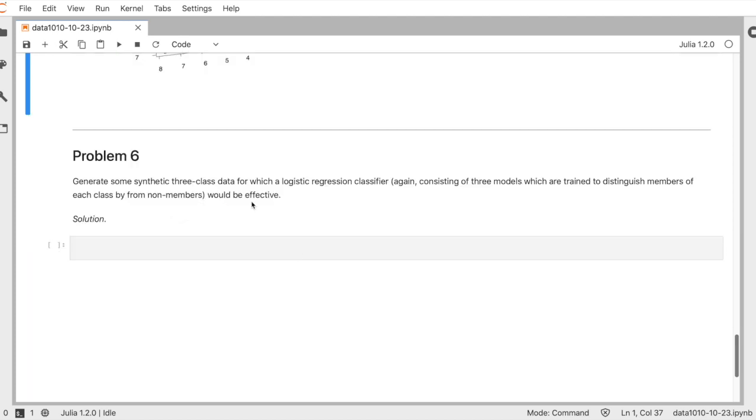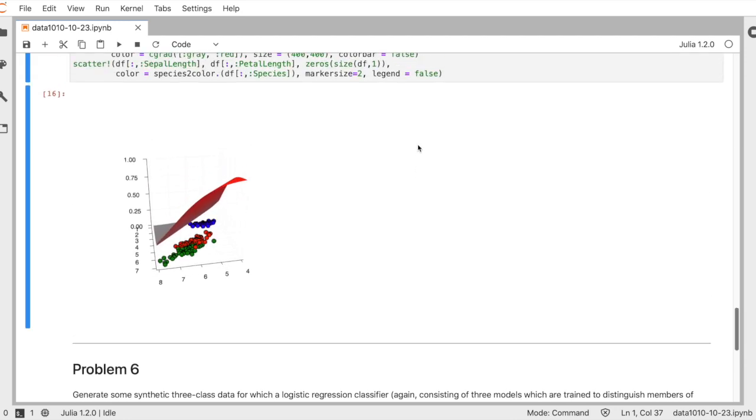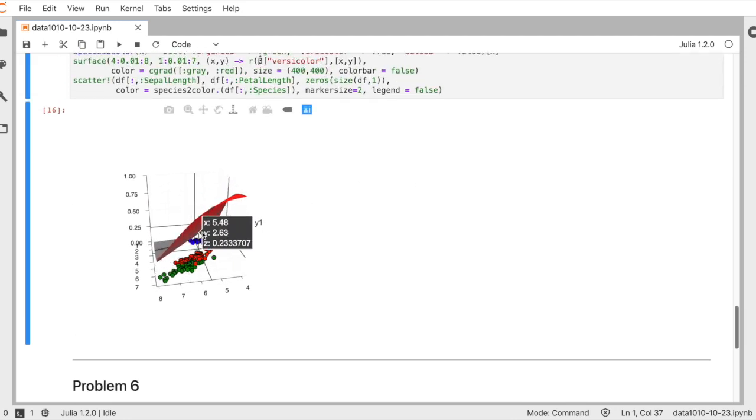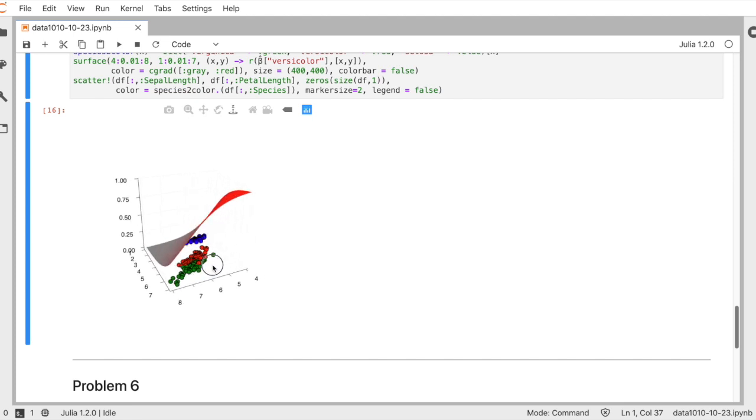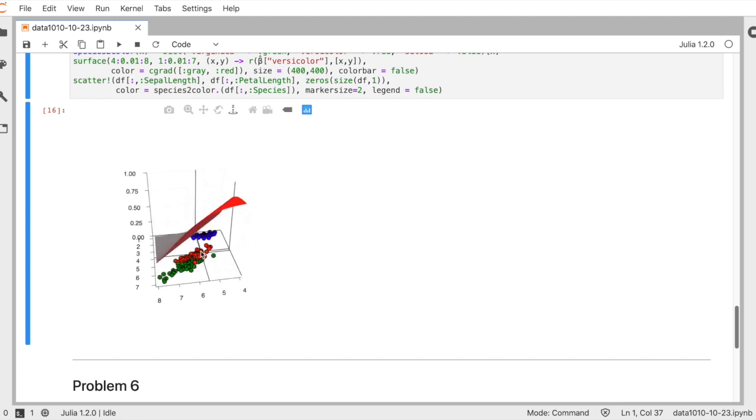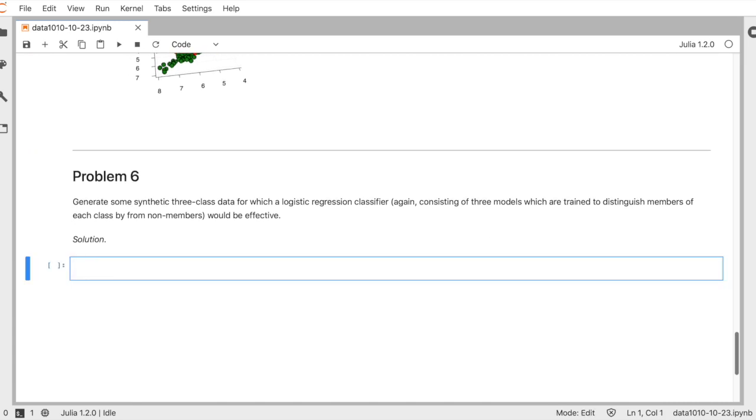Okay, in problem 6 we're asked to think about what we would want to do to avoid these problems. So how can we imagine picking 3 sort of clumps of points in the plane in such a way that we don't have this problem that logistic regression really fails to capture what's going on? So one thing is we need to make the clumps overlap so we don't have this separability issue. But the other thing is we need to really avoid having one kind of right in the middle of the other two. And a simple way to do that is just center the clumps at the vertices of an equilateral triangle. And since Julia's logo is an equilateral triangle, let's just build something that looks like that.